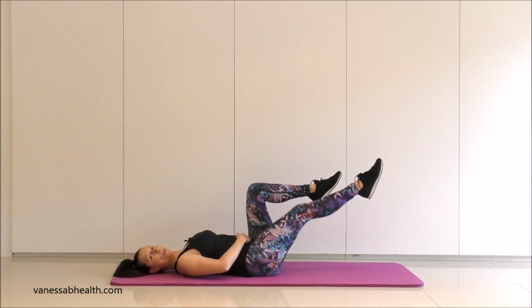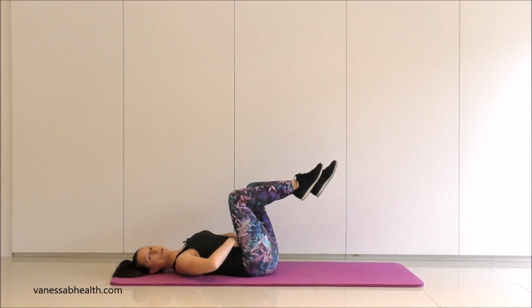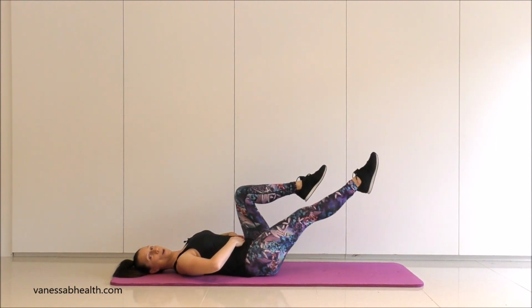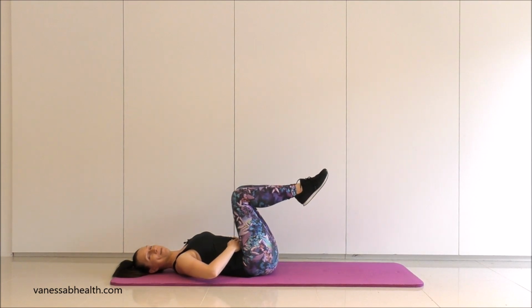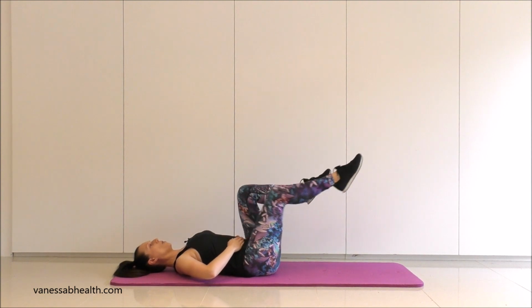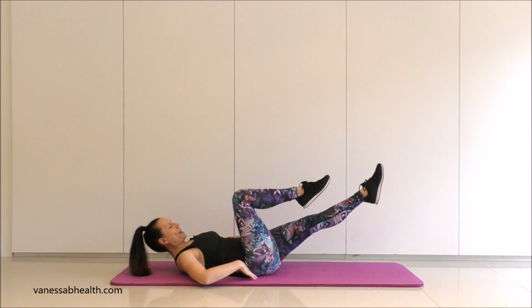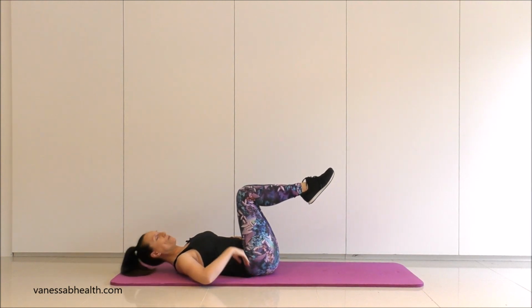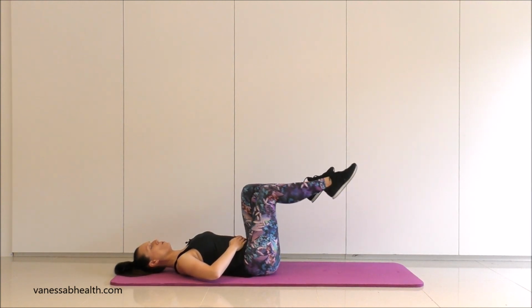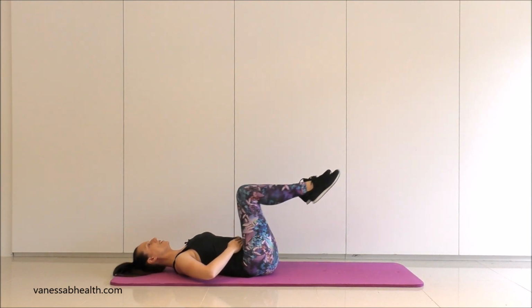Keeping the knees above the hips, and feeling like your belly button is really drawing in towards the spine the whole time. You can keep your hands here to remind you to keep working into your core if you need that. Shoulders are open. Inhale, press out. Exhale, pull back. So as we do this, we want to keep our hips nice and steady as well. Inhale out. Exhale, pull back. Good. Inhale out. Stretching nice and straight through the leg. Inhale out. Exhale, pull back.